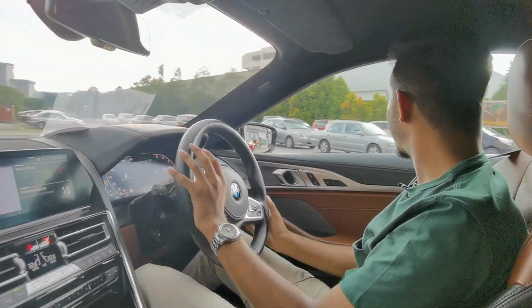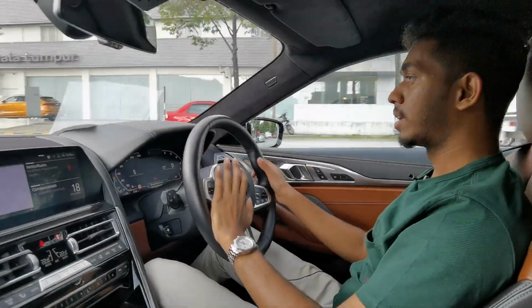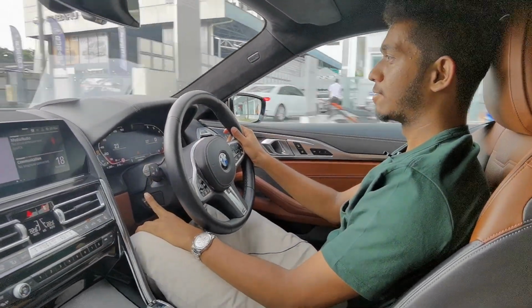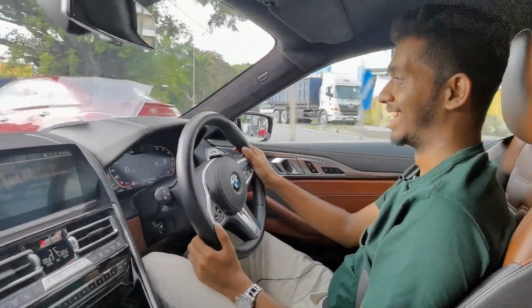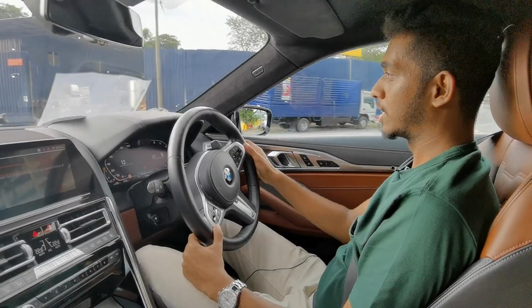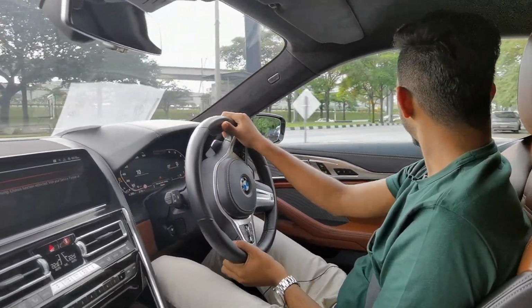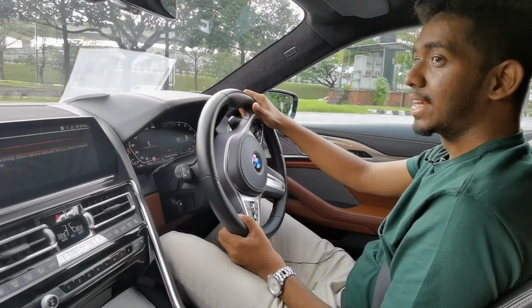The first thing I'm doing on this car is pulling a U-turn. Oh wow, it has rear wheel steering, so that back end is... it feels small, and it feels like it has a lot of power. It does not feel slow. It has a lot of power, a lot of grunt. Because in a twin turbo V8, most of the power comes from the V8 and not the turbos. So it's like instant. Just a little bit of your foot down and it's gone.